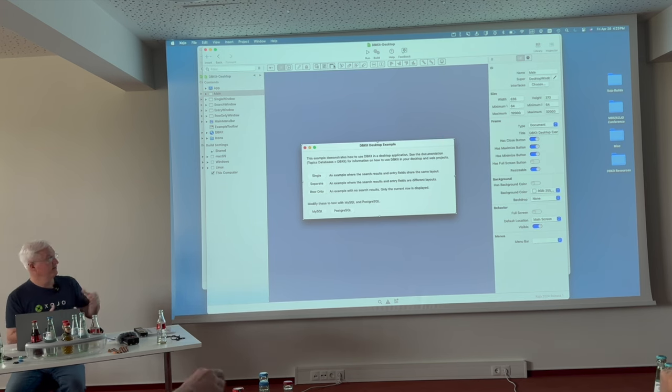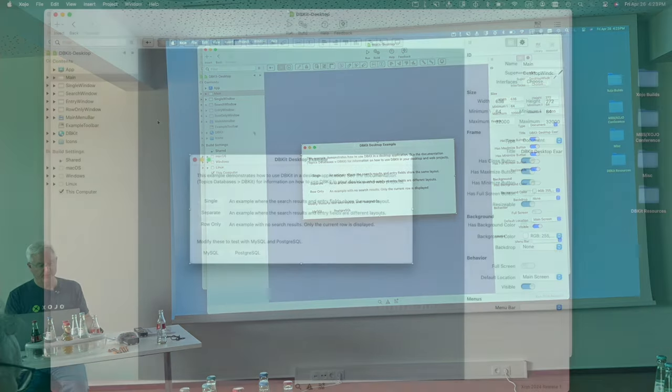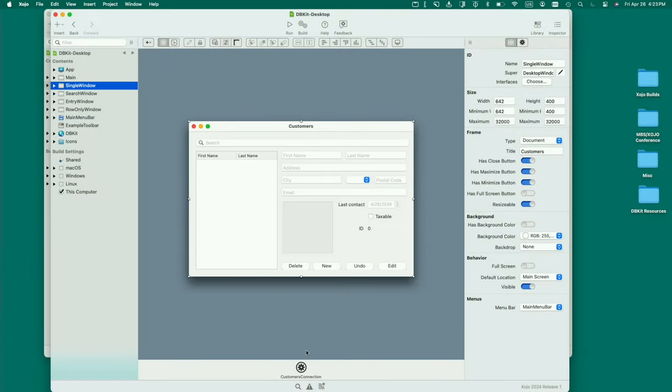And when I'm writing something like DBKit, I have to be very generic because I want to reduce the amount of code that you have to write. So, for example, I use interfaces quite a bit, and I wanted to give you an example of that. When you drag this little guy down here, the table connection, onto your layout, the table connection class needs to be able to interrogate the layout and figure out what's on it so it knows how to address controls. It needs to know which controls are DBKit controls. You might have other controls on here, labels, charts, who knows what, that aren't in any way connected to DBKit.